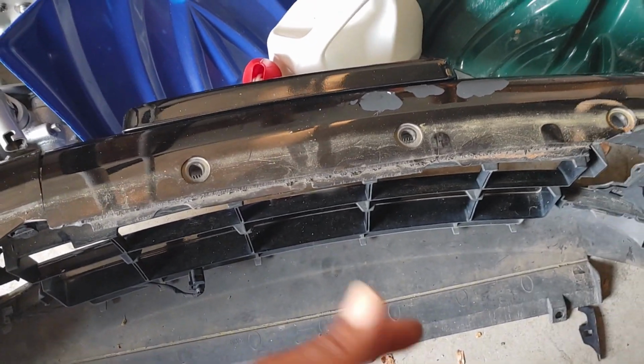So I'm pretty much going to have to shave that off the new bumper. I've got to think about how to do that in a neat way. I don't remember how to do it. I have a video of how I did that one day. I just took a regular old basic cheap saw and just sawed it off, which I could do.